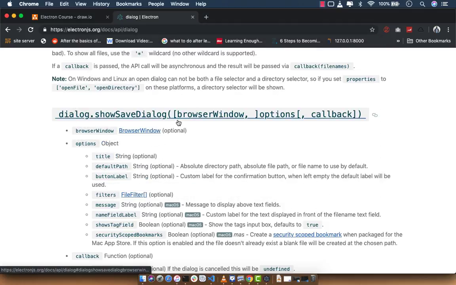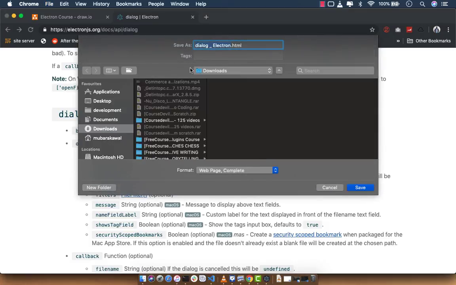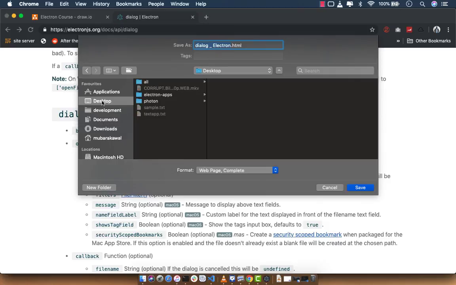As soon as you pop up a save dialog, let's say I do Command S, choose desktop, enter the name of my file as, let's say, DDD, and click on save, this dialog doesn't really save anything. All it does is return the path where the file has been saved to, the location of the file.